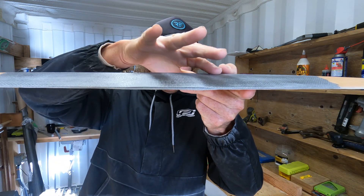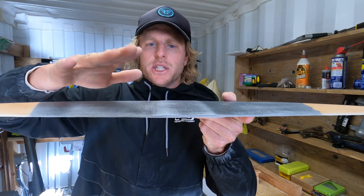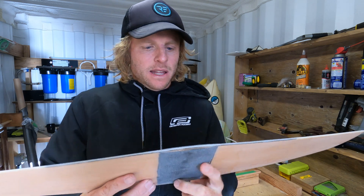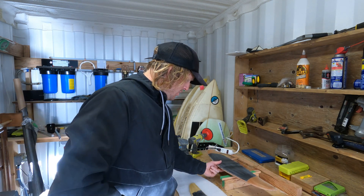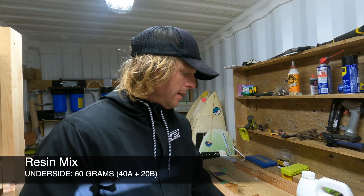There is a mound here where we have the additional layers — you're not trying to blend that out too much, that's fine. But other than that, it feels really smooth from side to side. So we're ready to do our filler coat, which is great news. We're really getting close to finishing now.